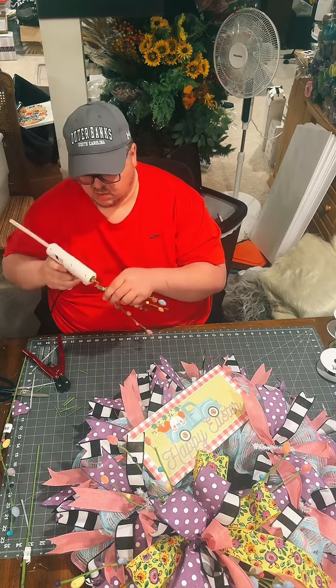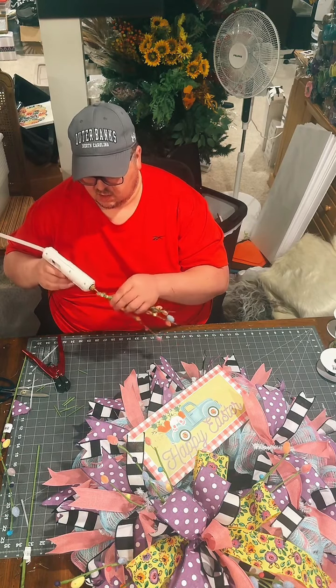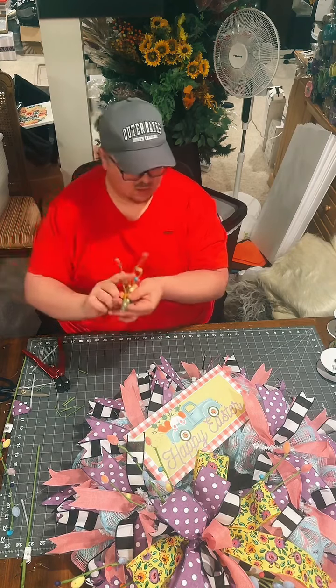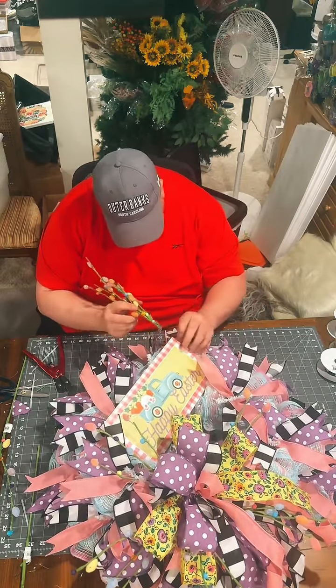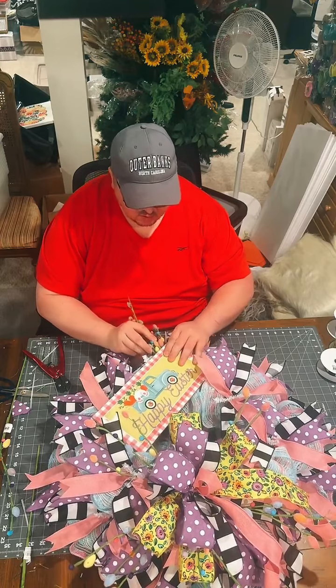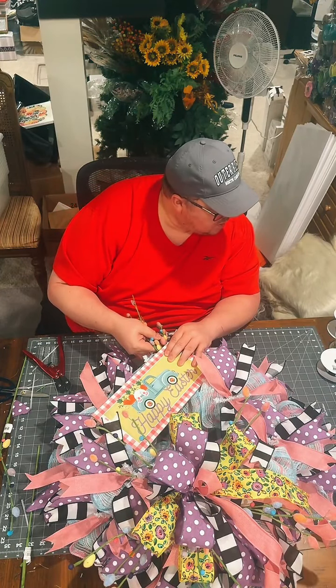So snipping off that end, adding some hot glue, as it looks like my hot glue stick's about to fall out of my hot glue gun. So then I put that in right there at the tie. Make sure that's attached well to the tie. Hold it there for a little bit and let that glue dry.